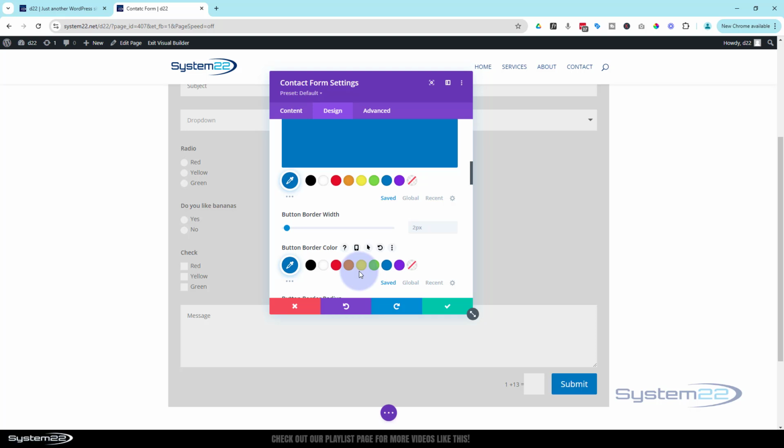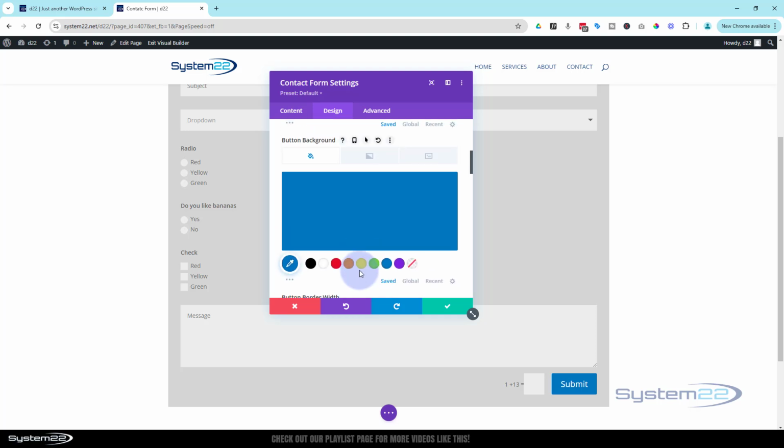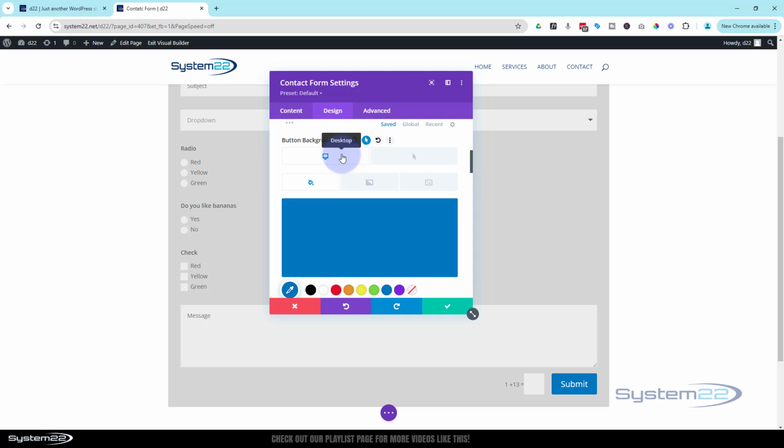Now here's a little trick that's common to all Divi modules with all colors. If you roll up over the dark writing, you'll see some little icons appear. If there's a little arrow just like this, you've got two settings. You've got a desktop tab, when the mouse is not on it, we'll keep it blue. And you've got a hover tab where you can have a completely different value. And you can use gradients, and you can also use images for this if you want to. So when they hover over it, let's turn it purple perhaps.